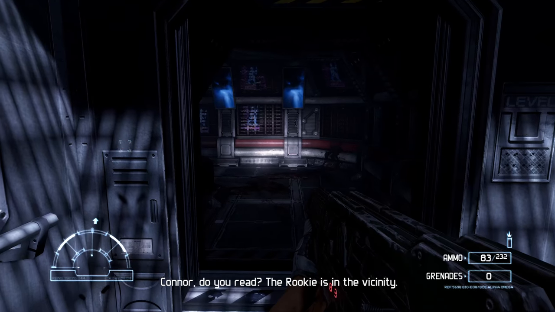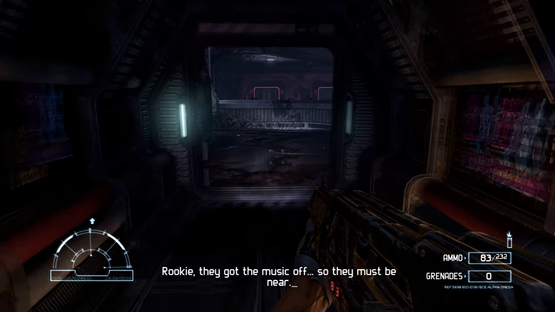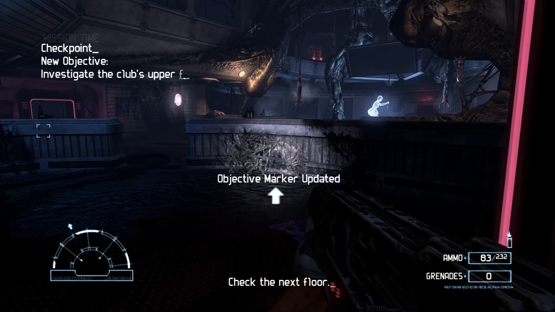I've lost their readings. Okay. Do you read? The rookie is in the vicinity. Everything got quiet. Rookie, they got the music off, so they must be near. Check the next floor.